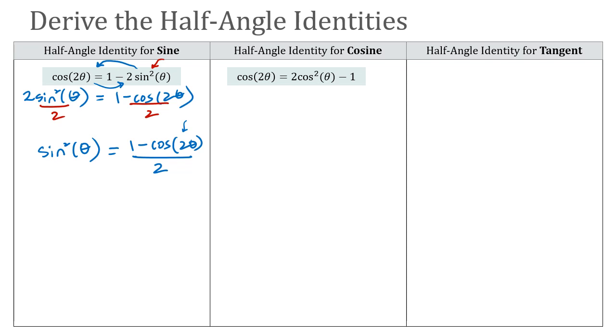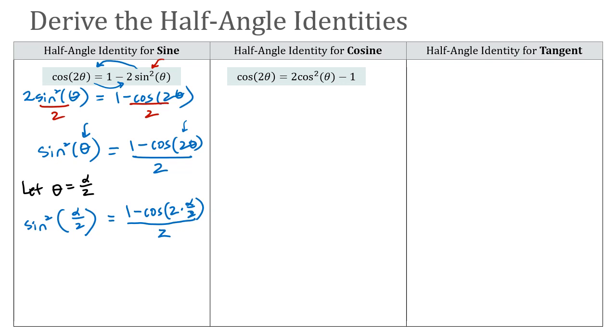I'm going to let theta equal a half angle, right? This is where I bring in the half angle idea. So I'm going to let theta equal some other angle, call it alpha, over 2. And I'm going to substitute. So now what I'm going to have is sine squared of alpha over 2, right? I'm just substituting in. And that's going to equal 1 minus the cosine of 2 theta. Remember, theta, we just said, was alpha over 2, all over 2.